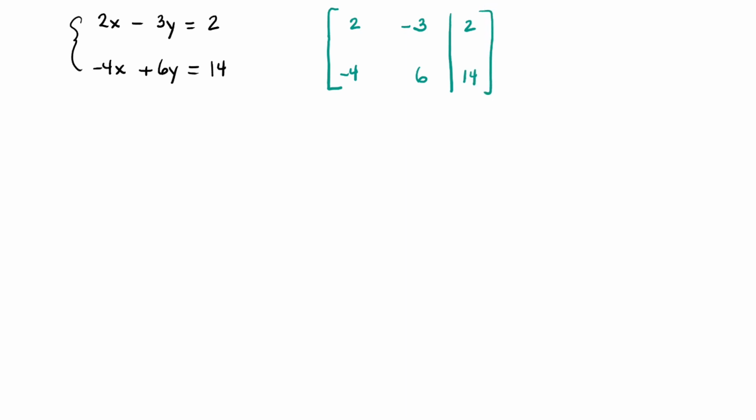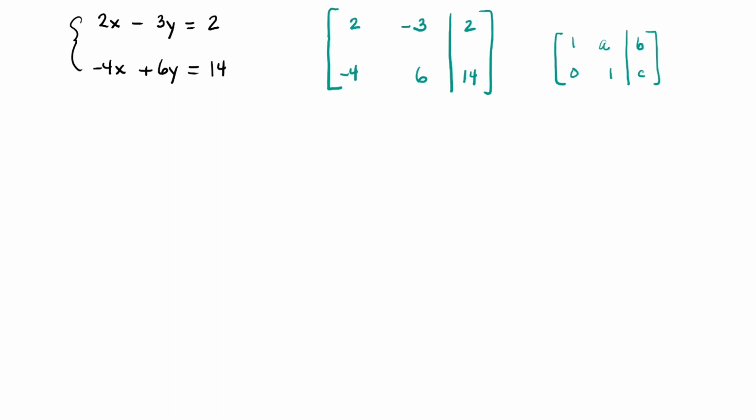Now remember, the goal of using Gaussian elimination is to get the matrix in this form. We have 1s on the main diagonal and 0 in the lower left. The upper right-hand entry here can be anything, and the 2 numbers on the right can be anything, and that's going to get worked through as we do our row operations.